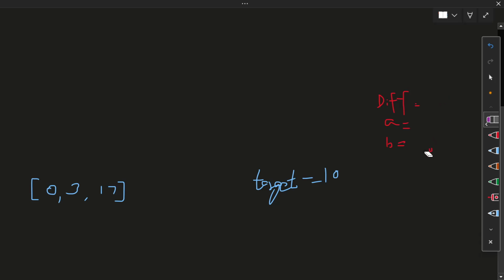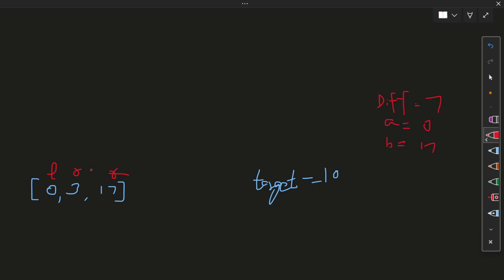Let's discuss the last test case. So it is infinity, 0, 0. You can find any value. We have L and R. The summation is 17, and it is closest to target, the difference is 7. So update this and the values, 0 and 17. As the value is greater, so check for the lesser value.